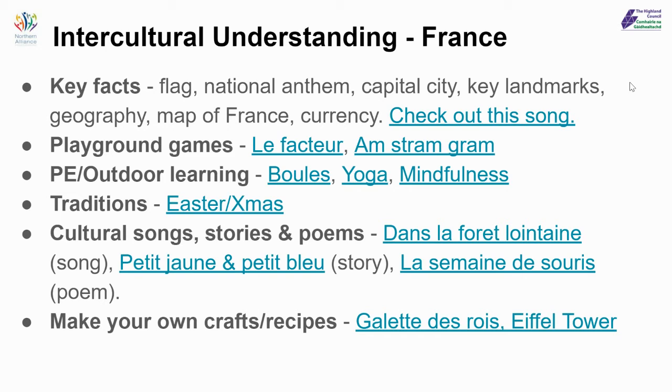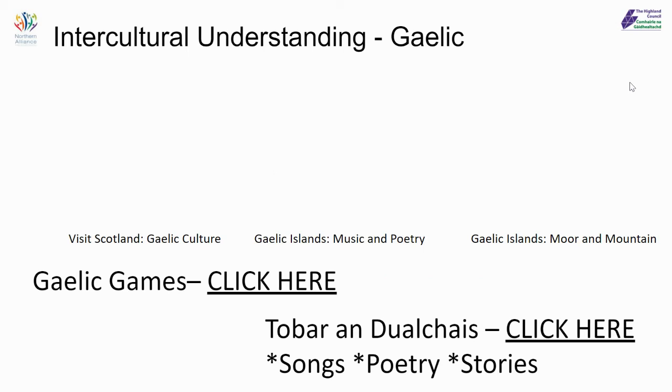And why not also try to get learners to make things that come from the country? So make an Eiffel Tower out of plasticine, out of straws, drawing it. So bringing it into other areas of the curriculum as well. Got some ideas here for Gaelic, so a slightly different approach, but if you click on the links, you'll see some information and activities linked to the cultural heritage of Scotland, which is part and parcel of the appreciation of another country.